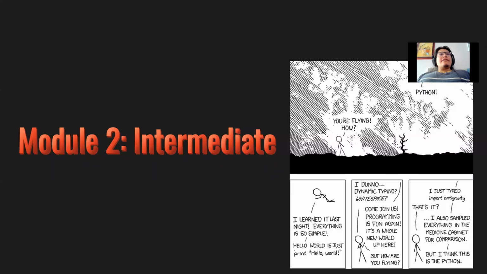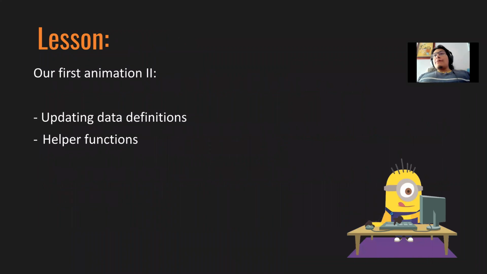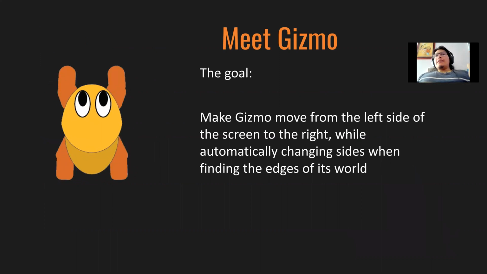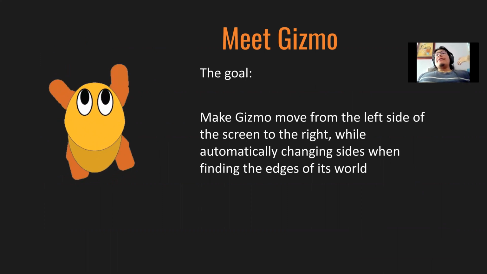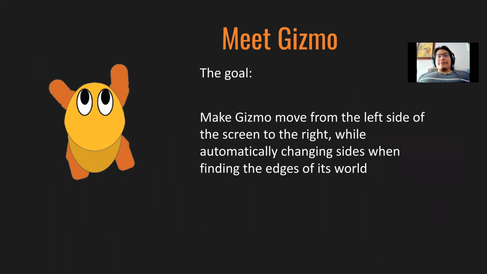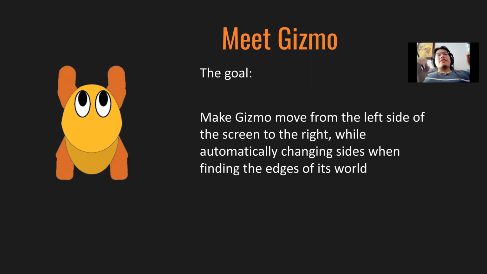So today we are going to be talking about the second part of our animation. Now, if you remember last time, we had Gizmo, right? And the general objective was very simple: animate Gizmo and make it move from the left of the screen to the right of the screen. And for that, we started with the winner's recipe that said, first, go through your data definitions. Before you start typing anything related to your main code, you need to define the general pieces of information that are going to make Gizmo.